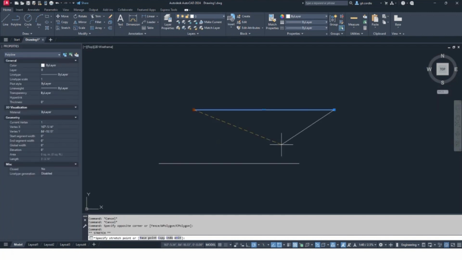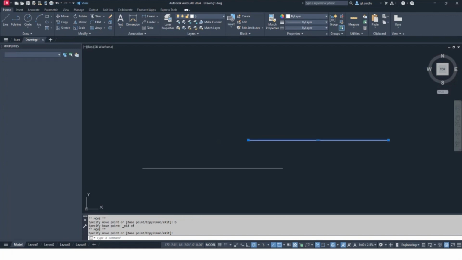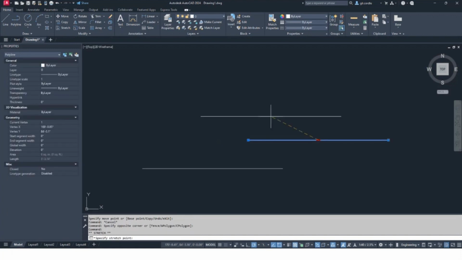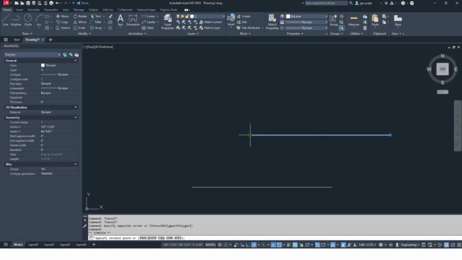So that happens again if I hit spacebar, change the base point, and I want the base point to be the middle, I can do that as well. So it does change some of the things by using spacebar. Same thing happens if I hit spacebar to move it. I'll hit spacebar again to rotate it. It has different sections in regards to baseline.